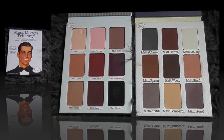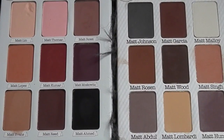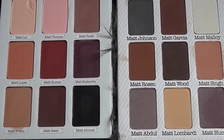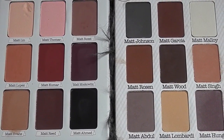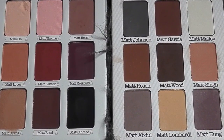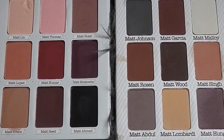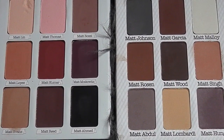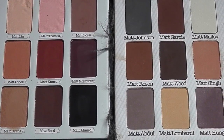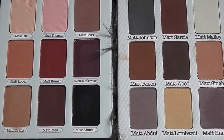And now I'm going to compare the Matrimony palette to the Meet Matte Nude palette. As you can see, the packaging is the exact same and they have the same amount of shades in them. I feel like the Meet Matte palette is more cool toned. You have more grays in that one, where in the Matrimony palette you have more warm tones and more transition colors. There's also a yellow in the Meet Matte palette, which I never use. I just feel like the Matrimony palette is a little more wearable, but again, it's personal preference, but these are both the palettes compared.